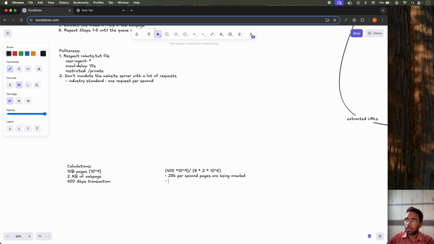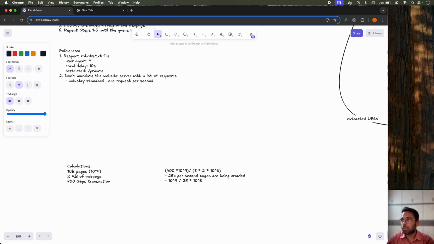The number of web pages is 10 billion. So 10 to the power 9 divided by 25 into 10 to the power 3, sorry, my bad.